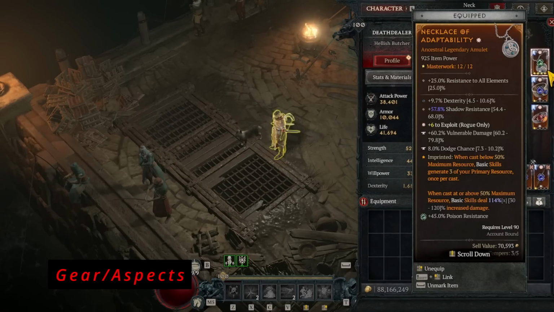And then for the aspect up here on the amulet, we're going to go with the Adaptability aspect. You can see right there, we're not worried about the top one, but down below, when cast at or above 50 maximum resource, basic skills deal up to 120% multiplicative increased damage. That's a massive boost. We always have full resource because basic skills don't use resource.